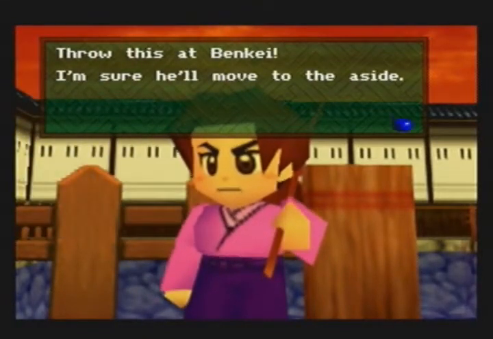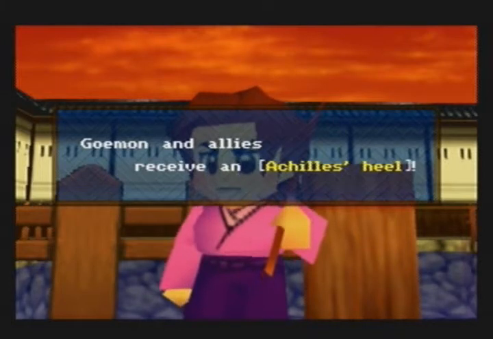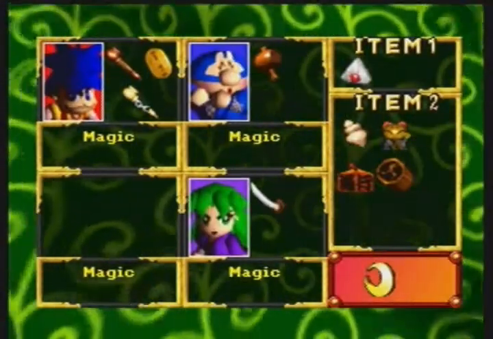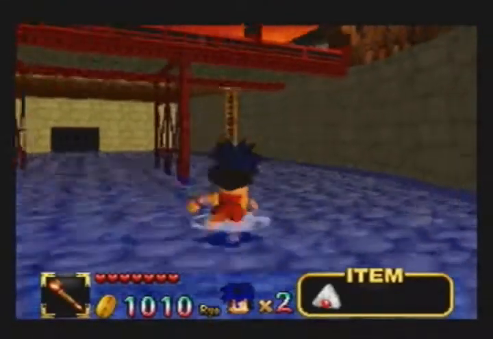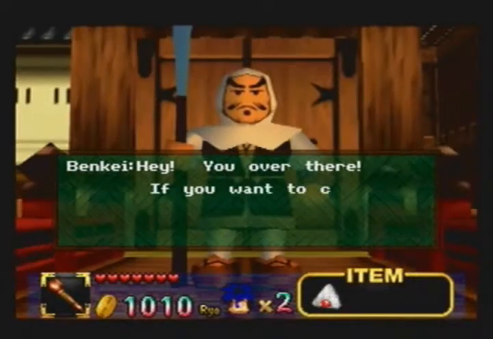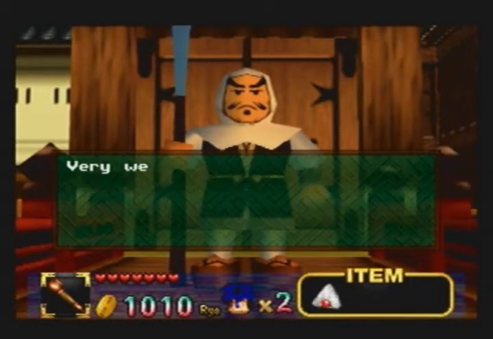But, move to the aside. Damn translation errors. We receive an Achilles heel. I guess it's just a weakness-inducing item. It's that log with the little spinny thing in the middle. So we're ready to take care of Beneki. Awesome. Yeah. Fuck you, Beneki. We're gonna fuck you up. I don't know why we didn't just jump up and hit him, but I guess, you know, this is fun too.